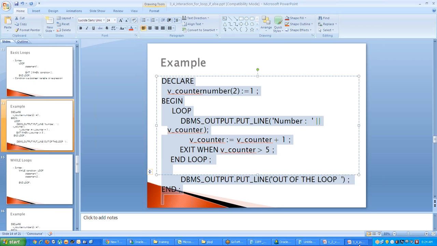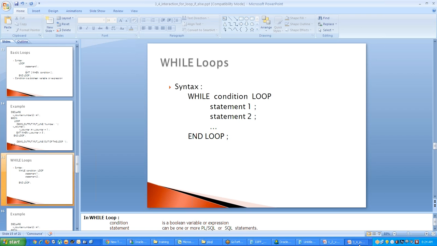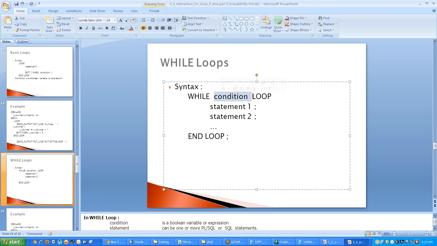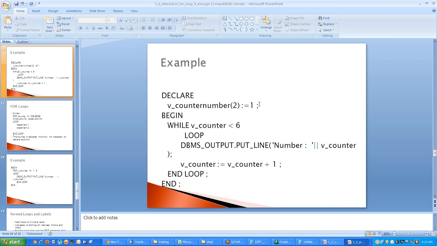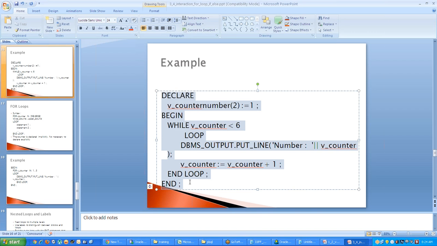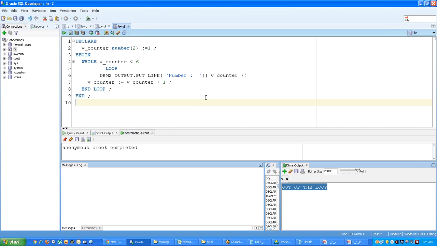So if I move this statement above, before the loop body, then this particular statement won't be printed, because the condition is at the entry itself and I could not enter the loop. So based on the usage, we can have the exit condition at the end of the loop or in the starting statement of the loop, based on the logic we require. That's all about the simple loop.